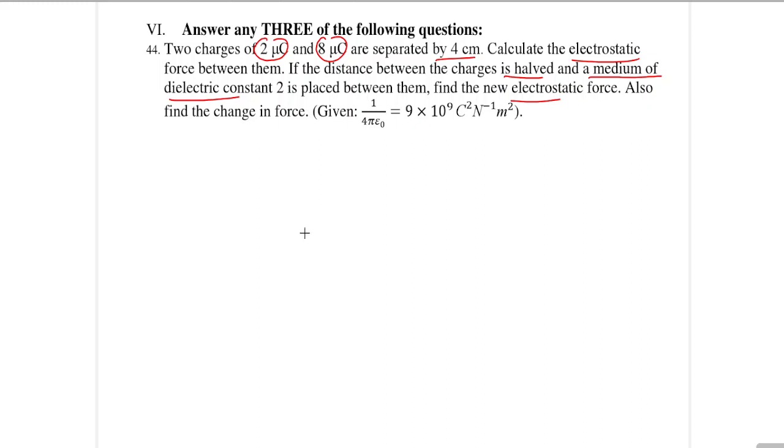First case, we need to find the force between 2 charges, the first part. Second part, if the distance is changed and something else is placed between the 2 charges, then the force will change. We need to find that force also, the second part. Third part is to find the change in force. So the 3 parts here, let us do it one by one.